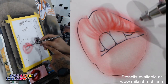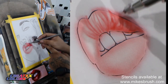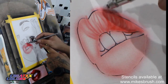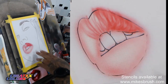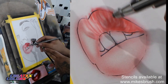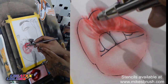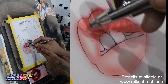Moving down, I'm using the little strokes to shade it in as I'm moving around, so I'm not just making lines. I'm shading it in line into line. It doesn't have to be super red right away, so we're going to build it up. Once we get a little bit of white mixed into this red and build up the pinks, and then a little bit of black, your lips will really start to take some more color. Just keep in mind that we're going to go back in with some more colors. But on the first layer, this definition does definitely show through.